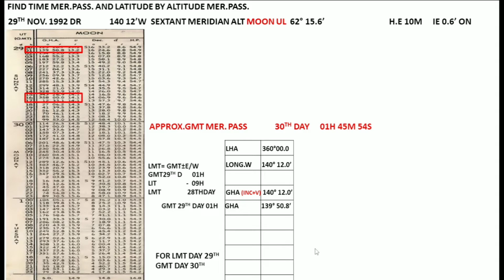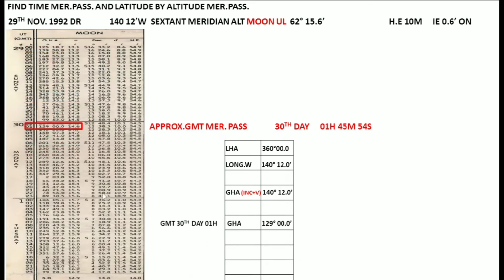I had already discussed with you earlier that you can make out from here what time your moon is on Greenwich. At that time the GHA would be 0, and we see that it is somewhere here between 1600 and 1700 hours. Our longitude being west, it will be on my meridian only later. So I should have been taking this date, not the earlier one.